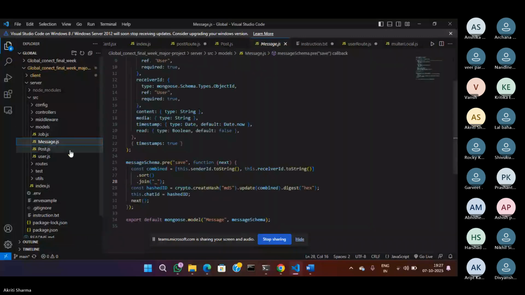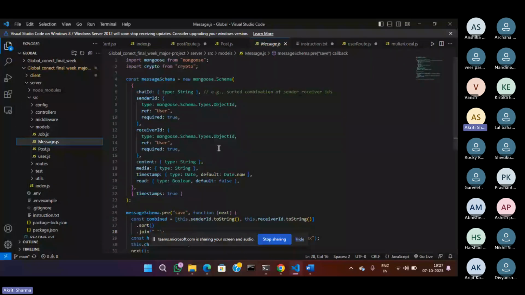And this is the message.js in which we have the message schema, like the chat ID and the sender ID, that is, who is sending the message, which will require the user schema, and the receiver ID, that is, who will receive the message.